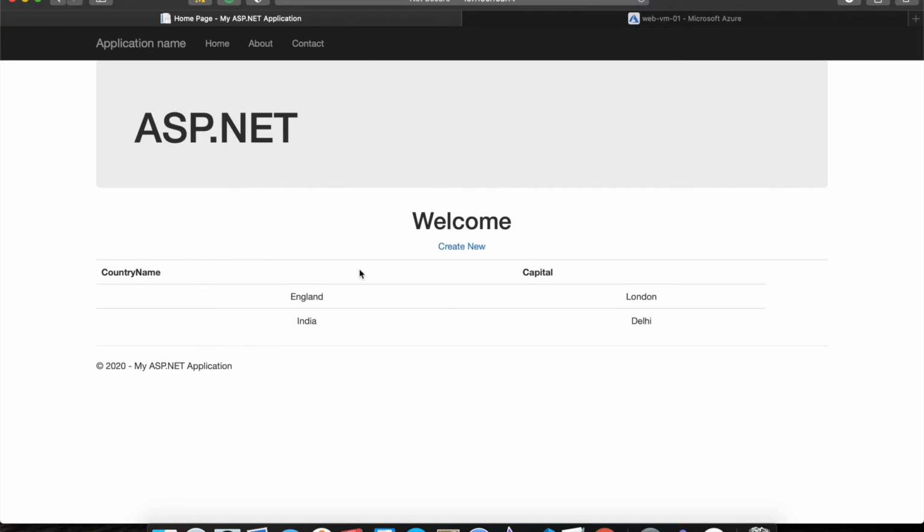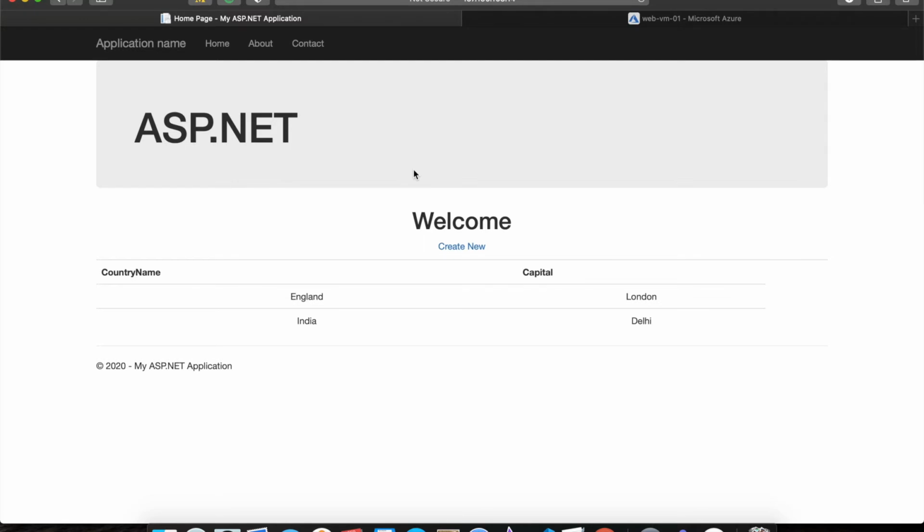So I have a web server now which is running on this IP address, and it is connecting to the database server which is on the SQL Server IP address. It is connecting well. Now the problem we got here is that both the web server and the database server are connected to a public IP address and all the ports are open.